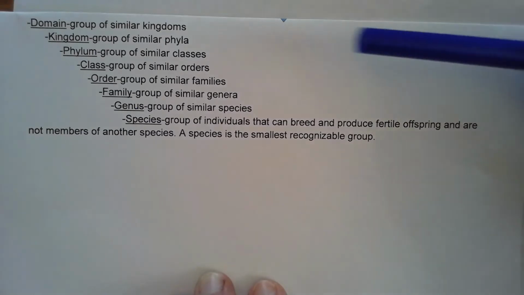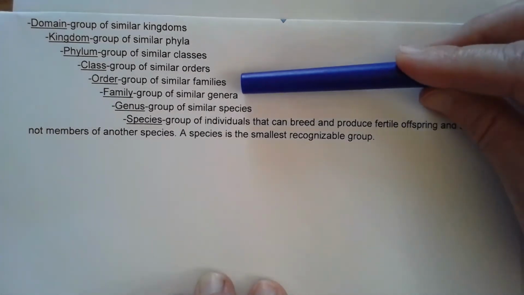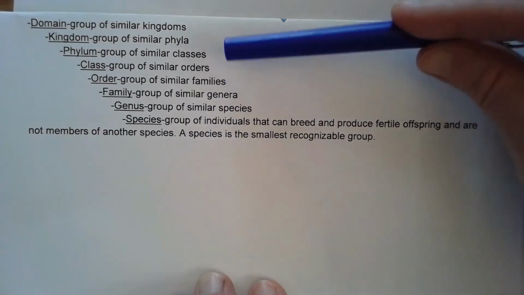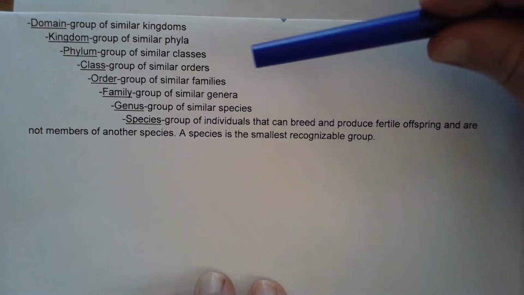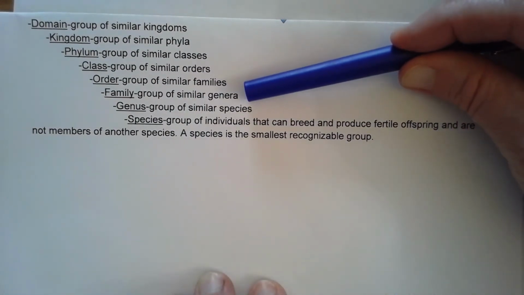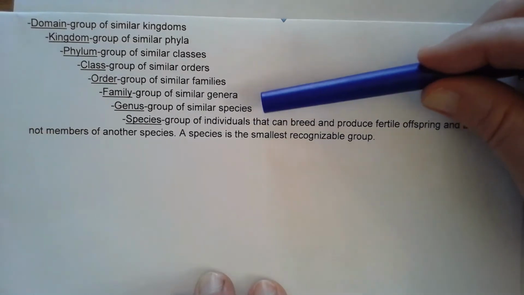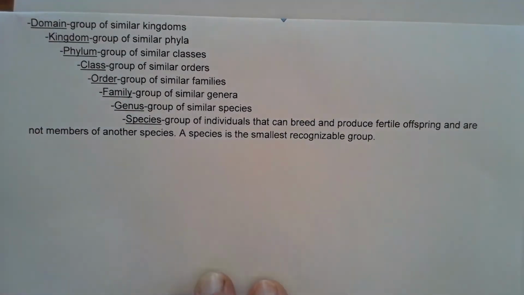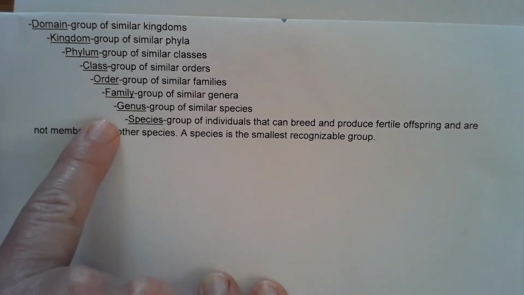So if I were to say to you, two organisms are in the same order, right? That means they have to be in the same class, phylum, kingdom, and domain. But if two organisms are in the same order, maybe they're in the same family. Maybe they're not. Okay, if they're not in the same family, then they also can't be in the same genus and the same species. So that's the kind of question where you have to really stop and think about this a little bit more than just memorizing domain through species.